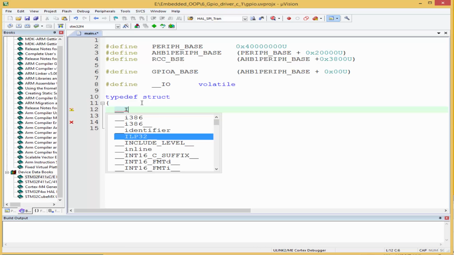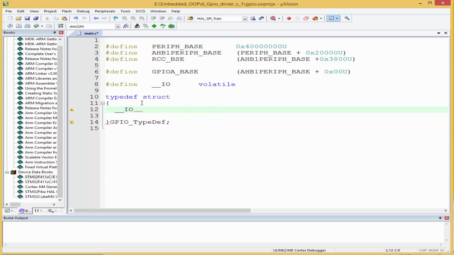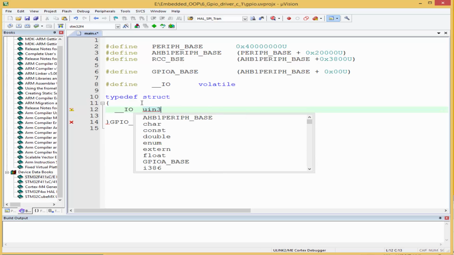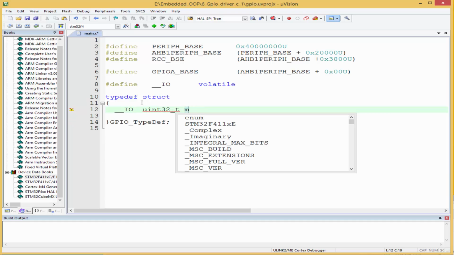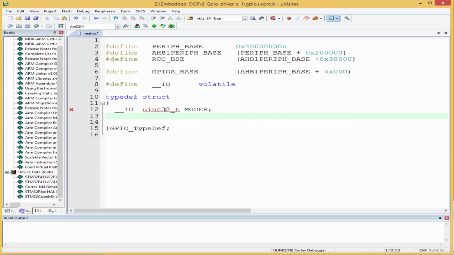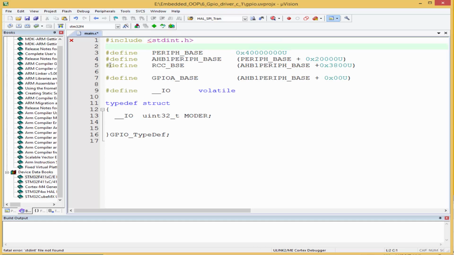So I do __IO uint32_t, and the name of the register, we can call it capital MODER. The reason we get this is because we have to include stdint.h. Like this. Okay, so this is the first register.